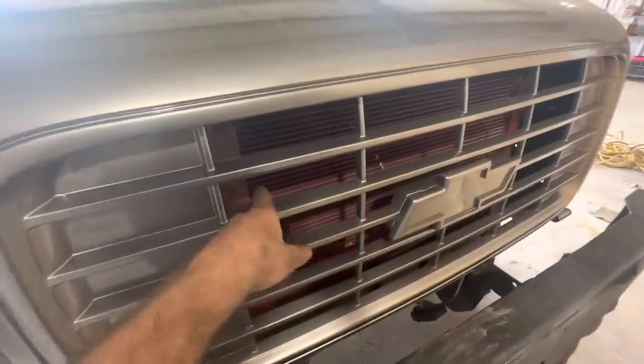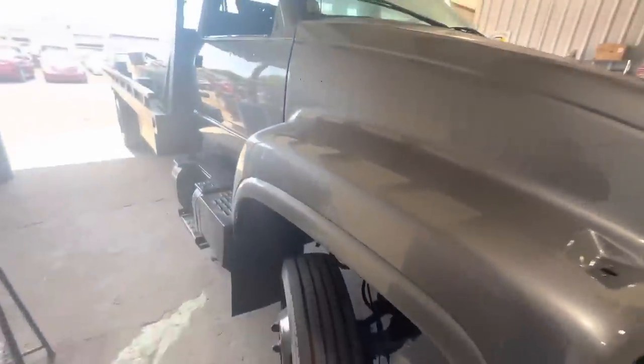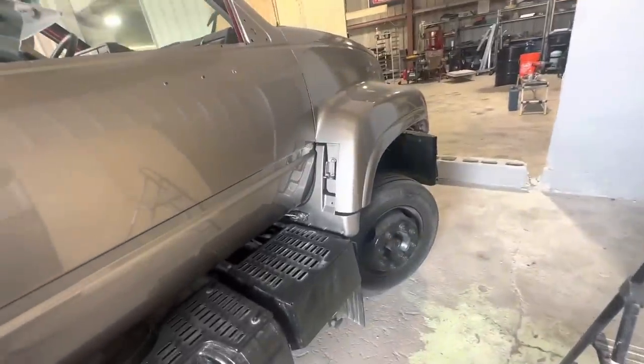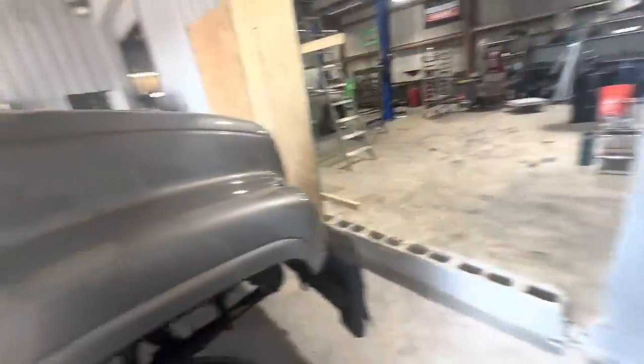I need to open the hood and paint that AC condenser black because it still has red overspray from when they sprayed it red. That was from whenever the previous owner had it painted that horrendously bright color, which I didn't really like. So it's been repainted. The paint's done, but the other stuff is not done. This is one of my long-term side projects.